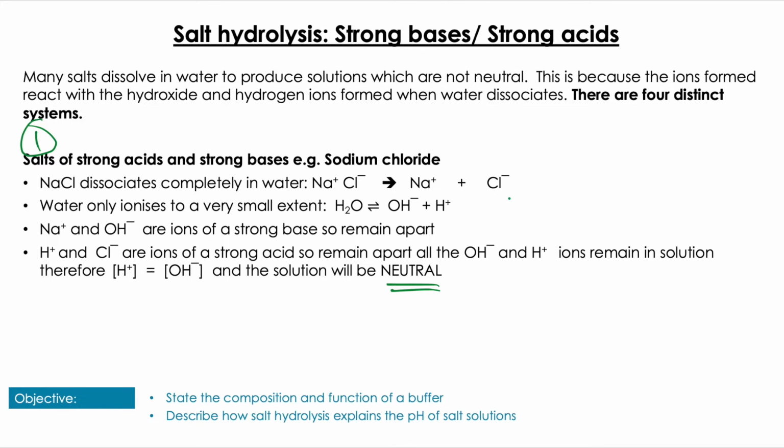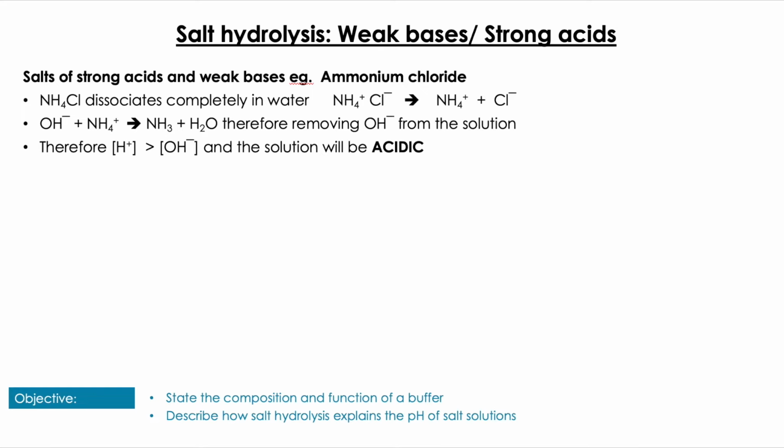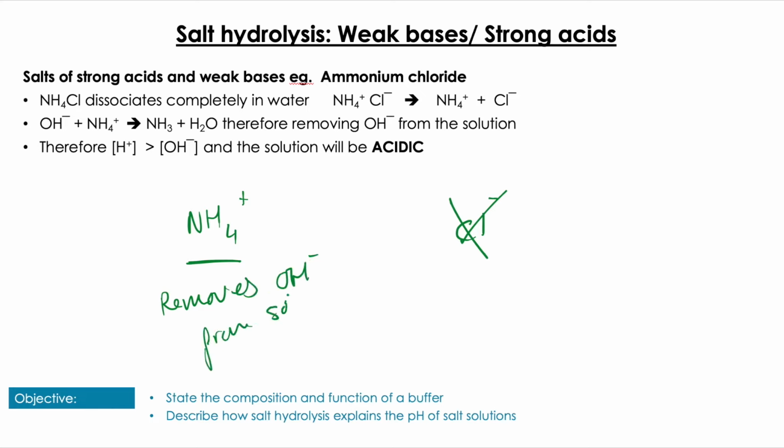Moving on to our next type then, hopefully you'll see a pattern. If we take strong acids and weak bases, the salt of the strong acid still reacts in the same way. It doesn't interact with H+ and isn't involved in the system. However, now we have the salt of a weak base, and the salt of a weak base here, given by the ammonium ion, will give up its extra H+ and will therefore react with OH- to form NH3 and H2O, which will remove OH- from solution and therefore give us a basic solution.